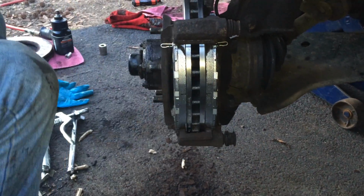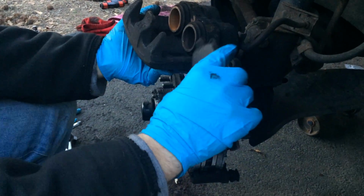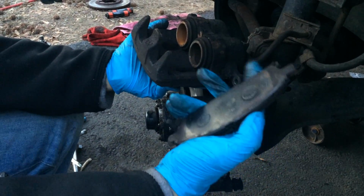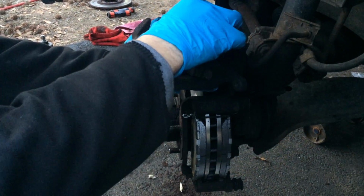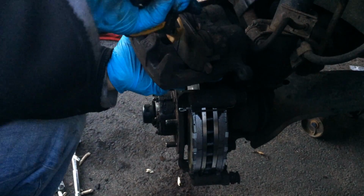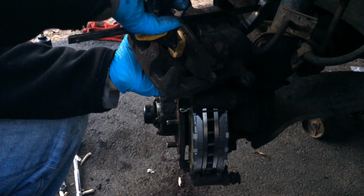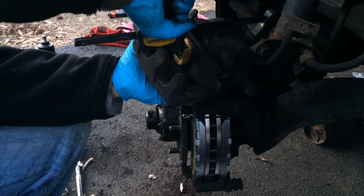Once you get the brake pads set in, you want to set this up. And the best way to do it is use your old brake pads. Place it where it used to belong, and then get a clamp, and then clamp it together till the brake pads fully compress.